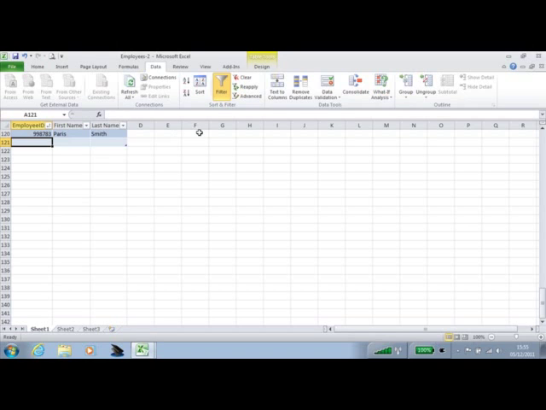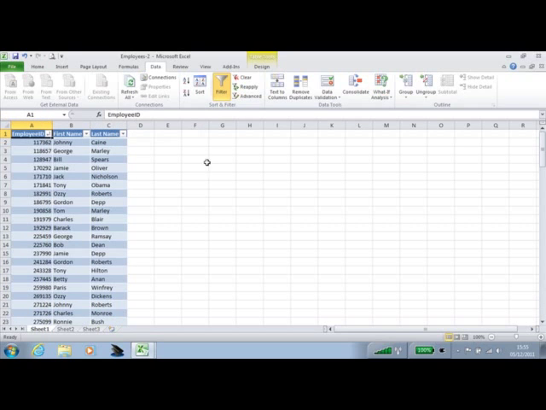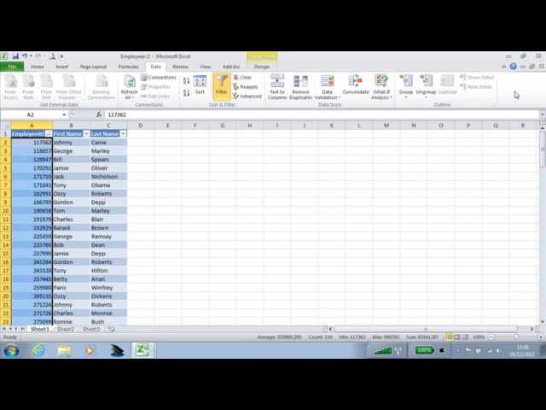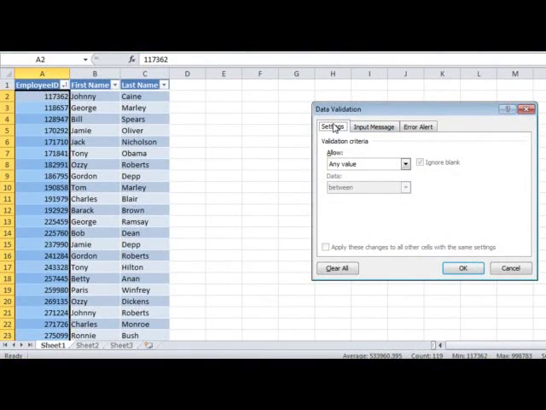But I'm now going to add a unique constraint, and the unique constraint will prevent a user from adding duplicate values on all future occasions. I'll begin by selecting all of the values within the table in column A. A quick way to do this is to click in cell A2 and then press Ctrl-Shift-Down arrow on the keyboard. And you can see that that's selected all of the cells I wanted. Now I'll click Data tab on the ribbon, Data Tools, Data Validation, Settings tab, and I'll tell Excel I want to apply a custom validation.